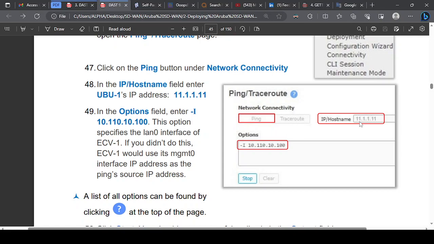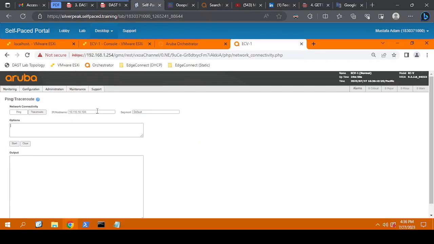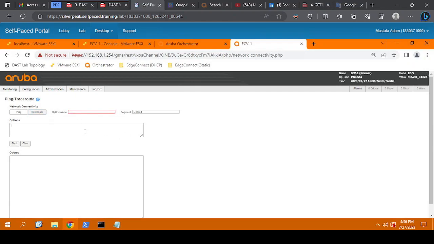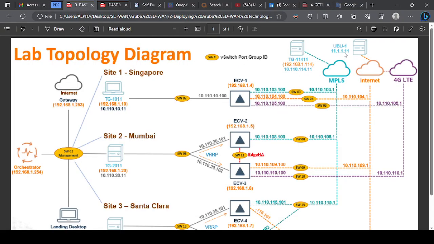Okay, this should be the source. I believe it looked like that. 11.1.1.11.